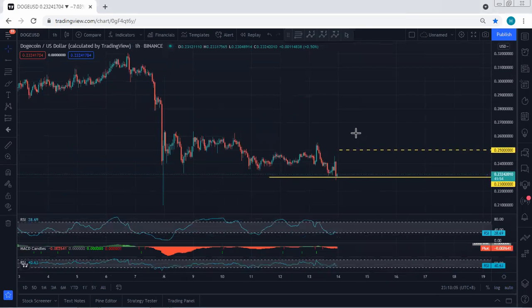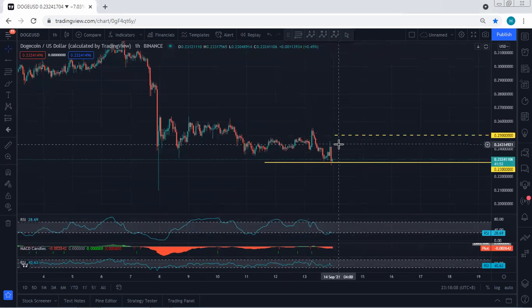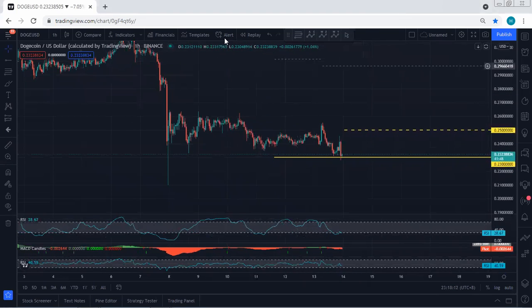Even if I move to the 1 hour chart, we don't see any reversal or any trade setup for buy. In this case, we just follow the chart. And again, I need to highlight, we're looking for the sharp move. If the price reverses as a corrective move, this is not what we're looking for.